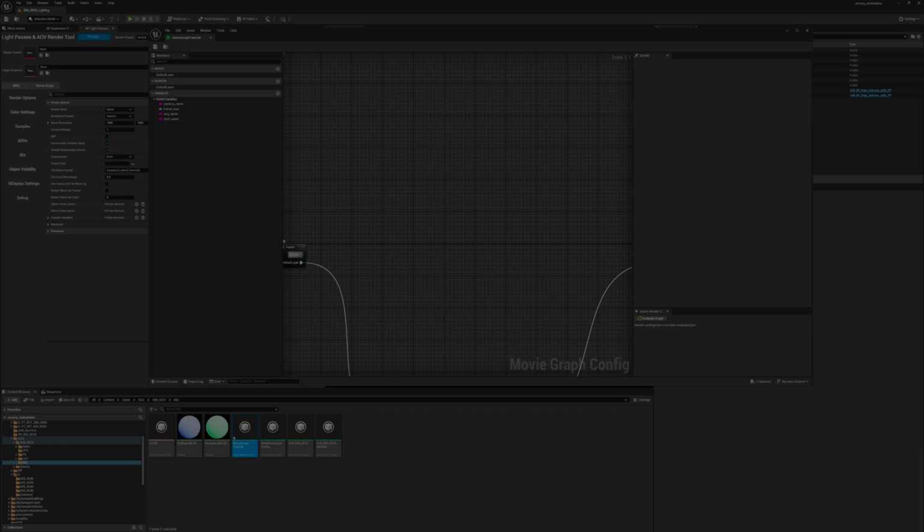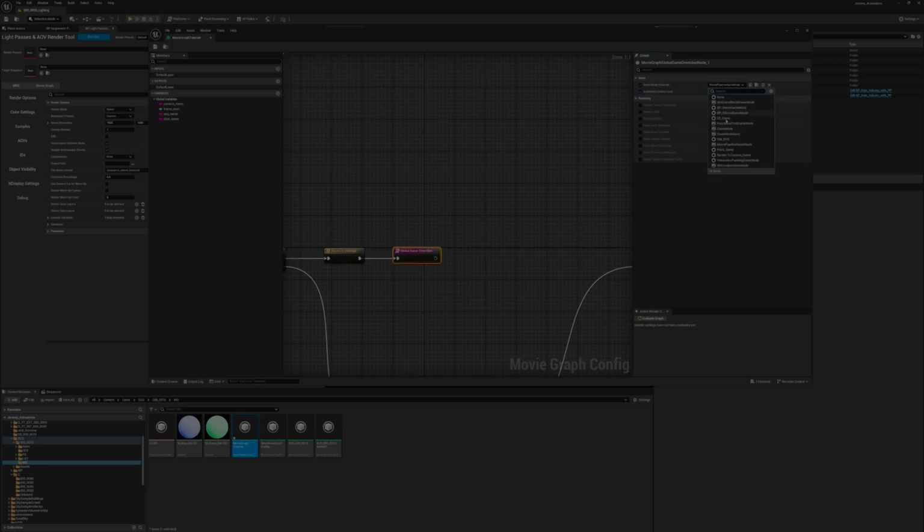First thing I want to do is drop in a warm-up settings node and connect it to our globals input. The warm-up setting node allows you to adjust warm-up count for your renders. Warm-up frames will calculate frames before the render to make sure you don't have motion blur or sim issues on the first frame. Next, I'll drop in a game overrides node. In the game overrides, you can change your scalability and render streaming settings.